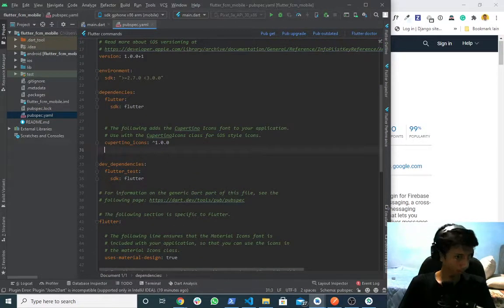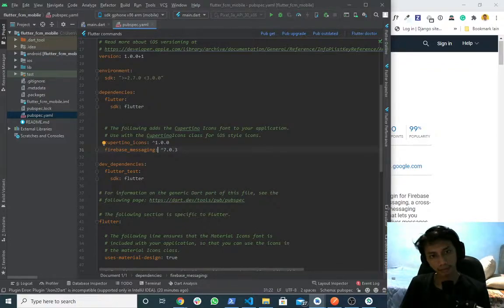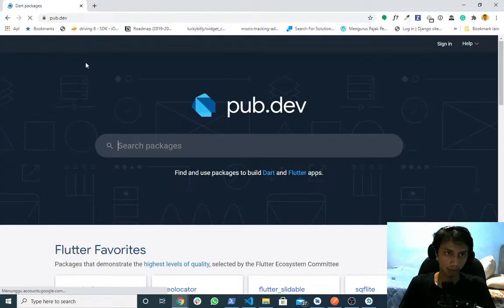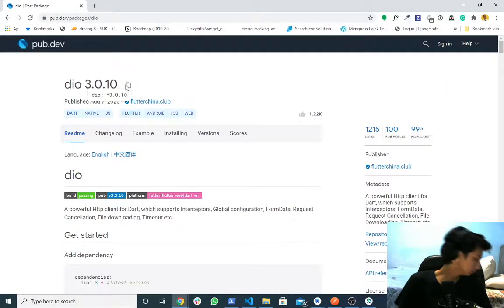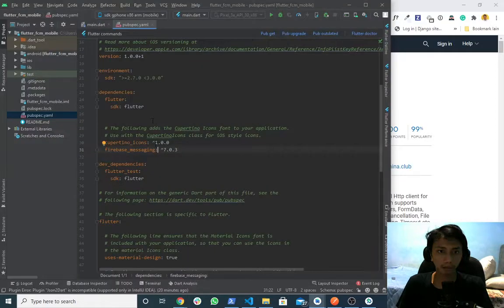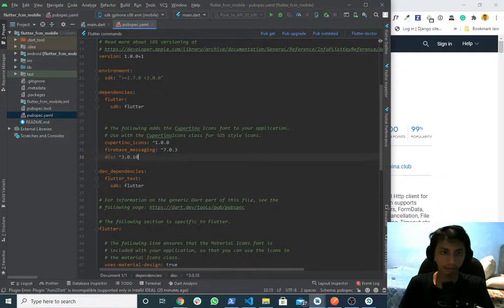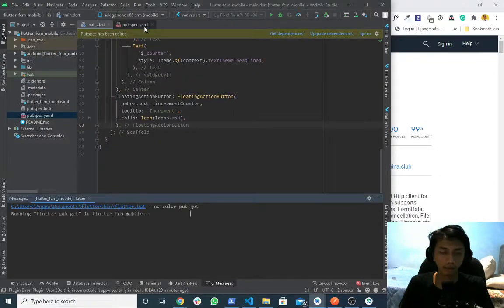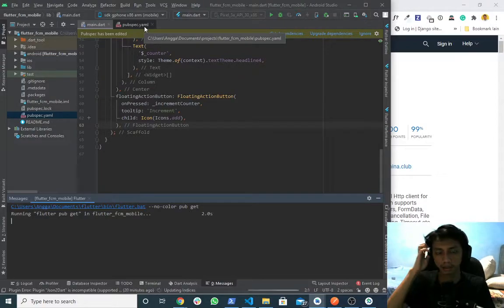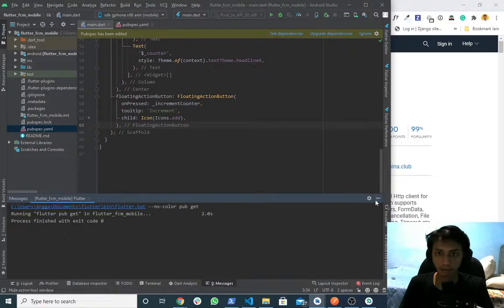So we'll use Firebase Messaging, and probably Dio as well for the HTTP client. I use Dio for all of my professional projects. I think it's a very handy package for handling HTTP calls. I love it.